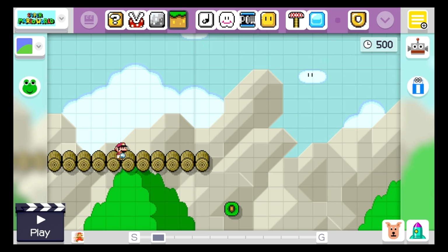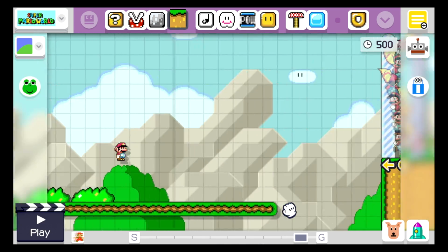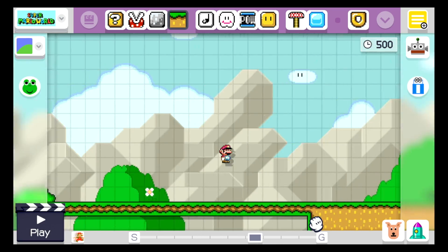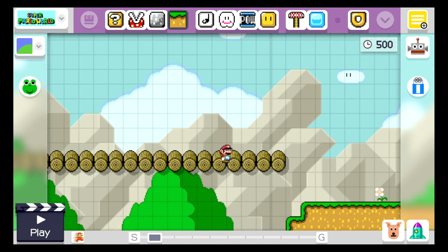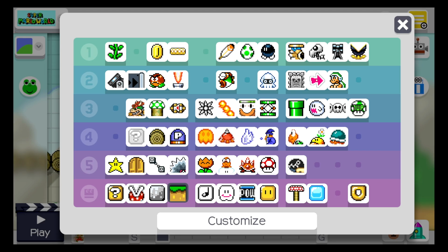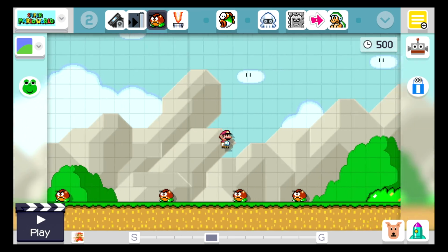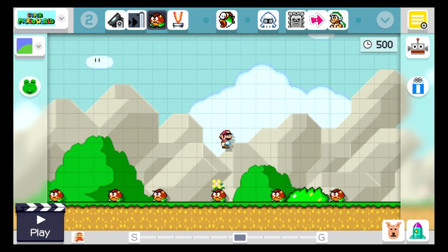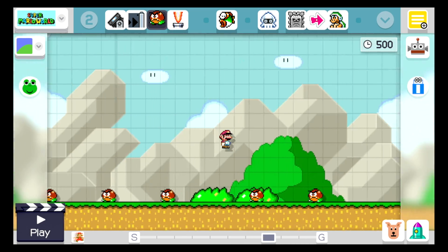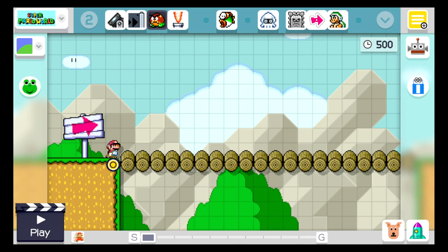Now we're gonna lay some ground down. Once again, nothing too fancy. We're just doing this quickly just to show you how it works. And we'll fill in this bottom here real quick. All right, so now we have this little ground section. This is another way you can use the cape. Let's put some Galoombas down, kind of randomly. We're going to put a lot down. We're going to hope to come crashing down on one of these guys. We'll see how it goes.